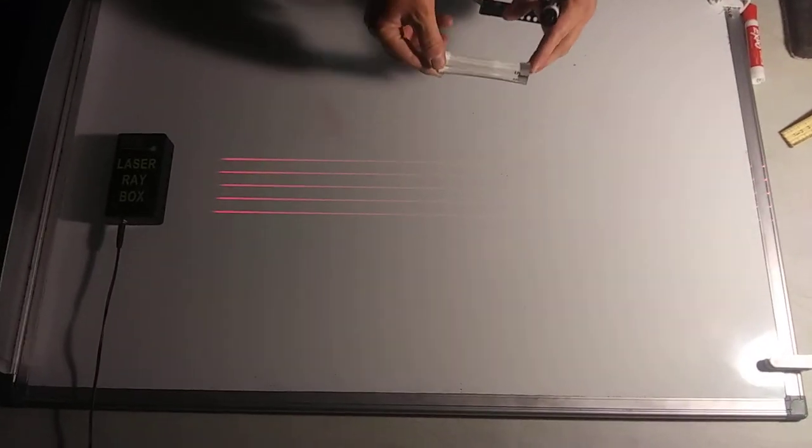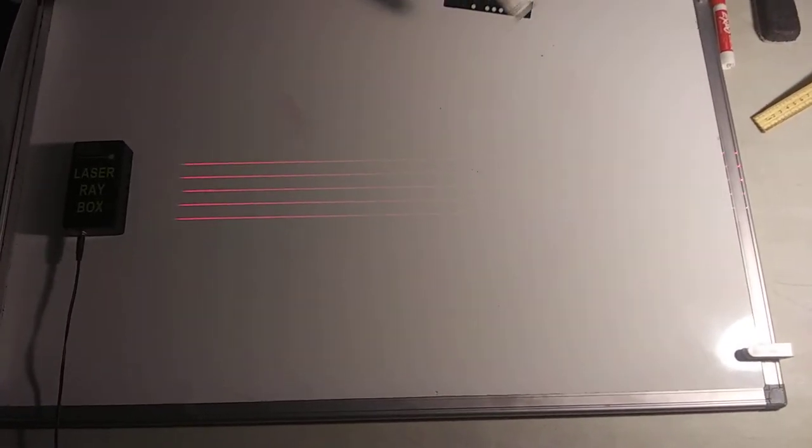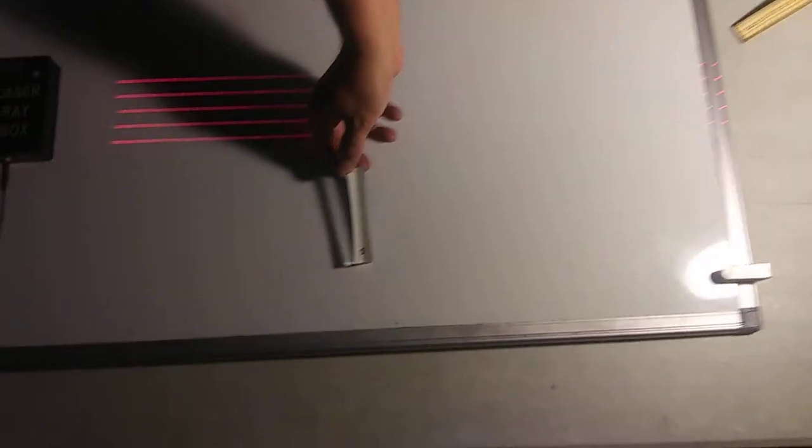This next lens is a little bit different. Just so you can see the old one, I already put it away. I don't know where it is, but this one is bi-concave, caved in on each side. Bi-concave, alright.